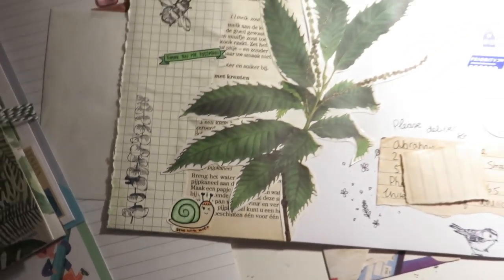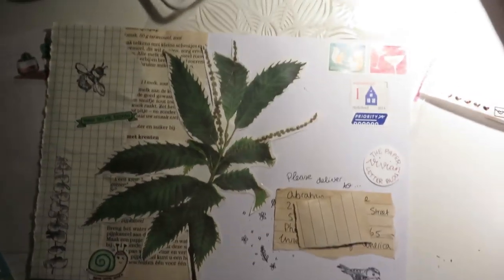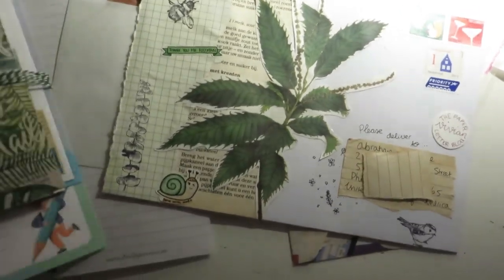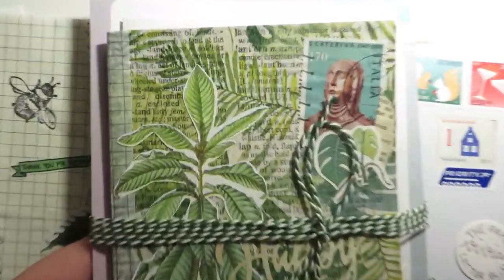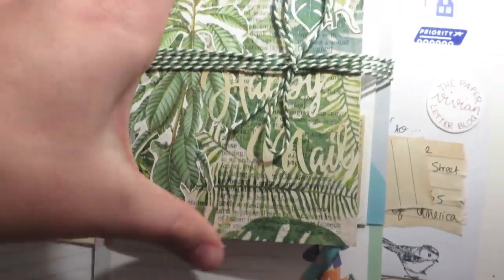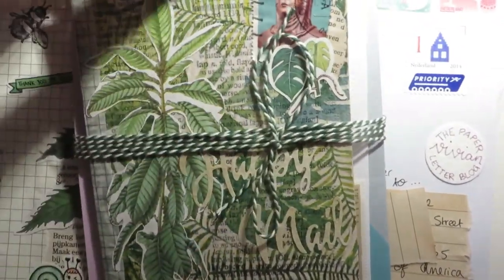I didn't make a video of the envelope, but I did make a video of the inside, coincidentally. I think I've already closed up the envelope, or haven't I? No, I haven't. That's the project I made for a video. It's a botanical flipbook for Abe, I already said that. I will link that video down below as well.